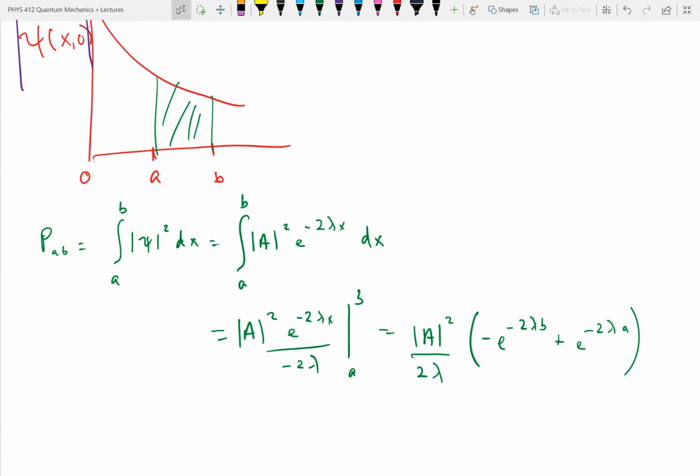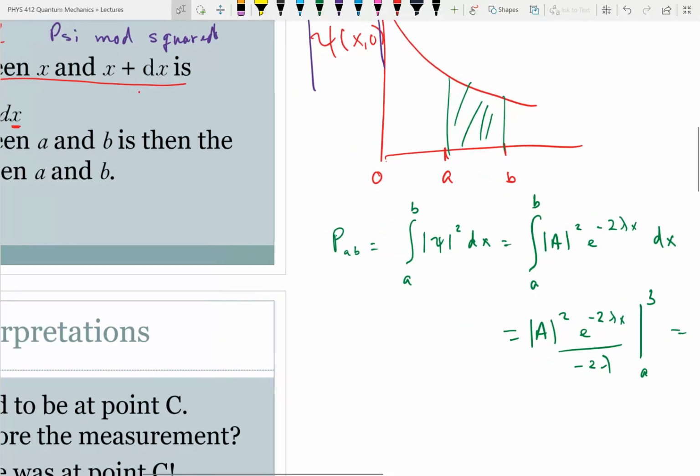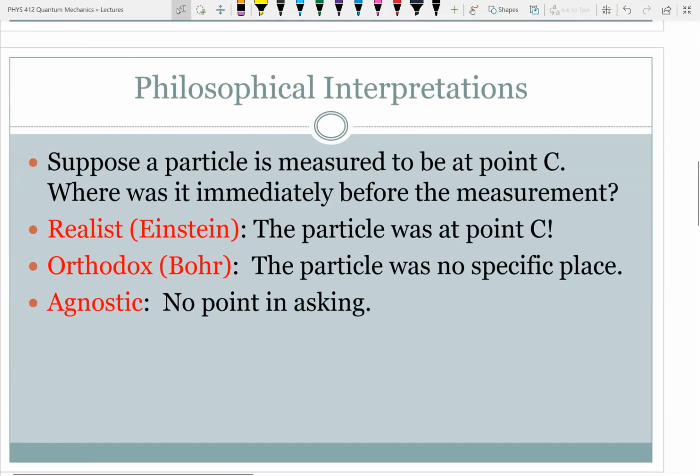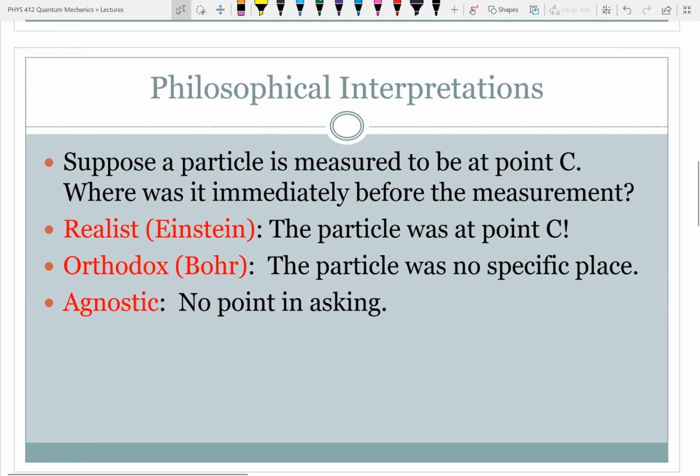Now, of course, we don't have any numbers here. It's hard to make any kind of sense out of this. Did that make sense or not? You can say this probability had better be less than 1, right? It can't have a greater than 1 probability of being in this range. But without having already calculated A, we can't say. So that brings us to first some philosophy and then back to the point.